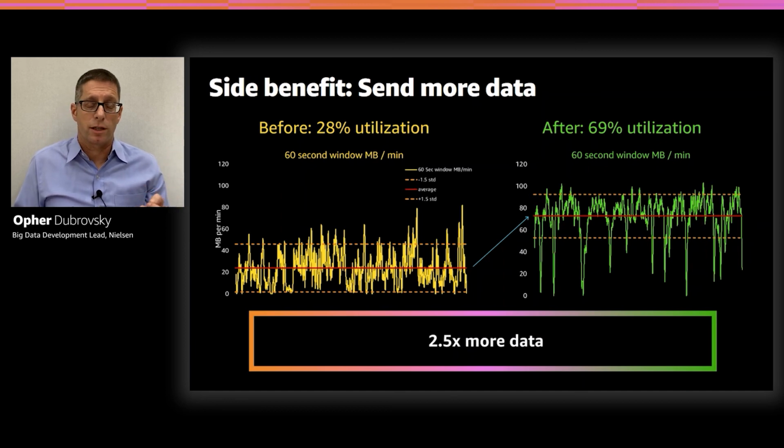And this is really critical because before, every time we got a burst, we could not really send all the data in some cases and had to drop some data. This is no longer a problem. So not only are we behaving nicely, we can send much more data through the same pipes.